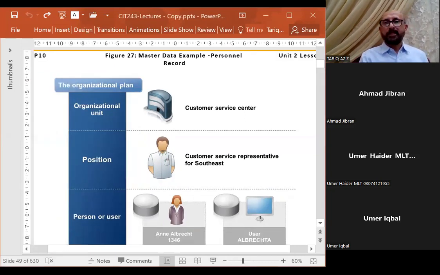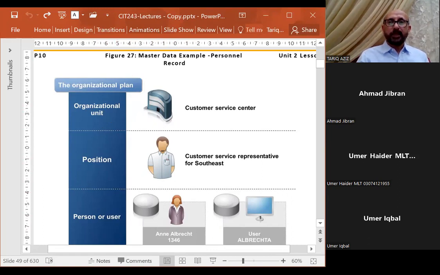Another example of master data is a personnel record. This is an organizational unit, with a department name, customer service center. We have different positions available for this organizational unit, and then positions are occupied by the person or the user.